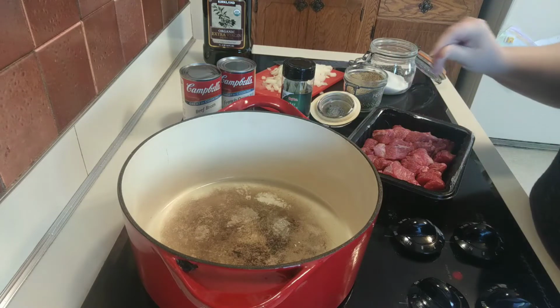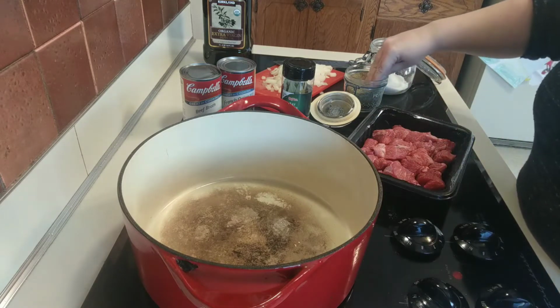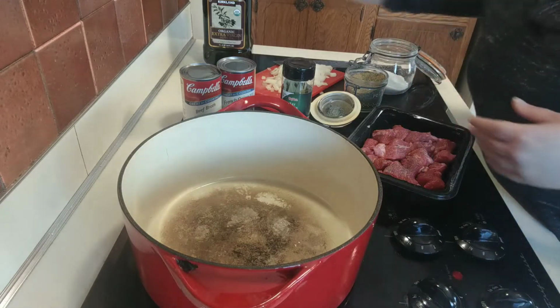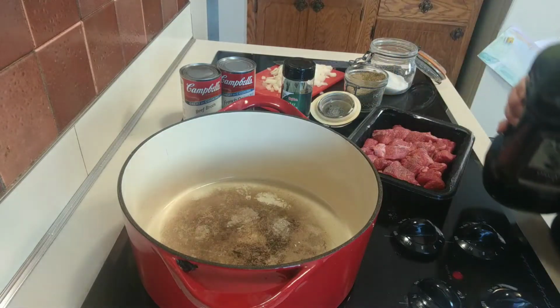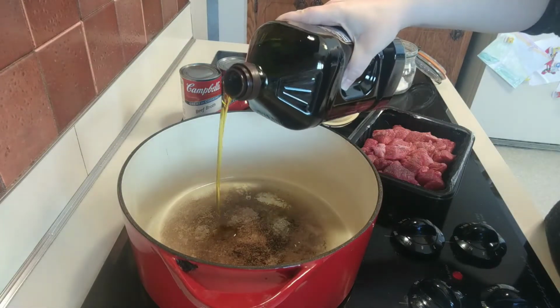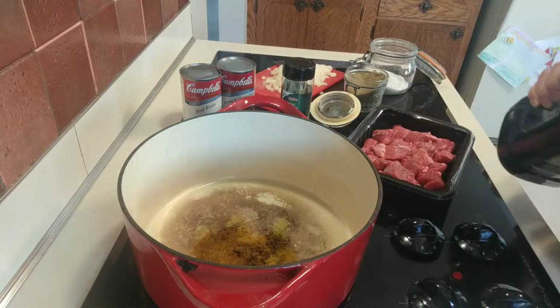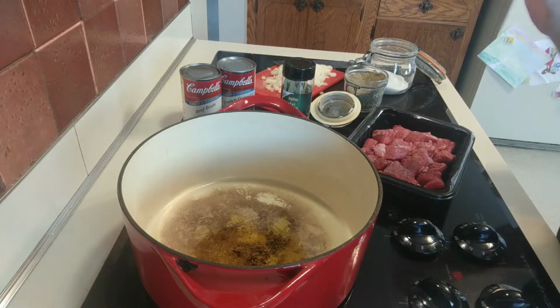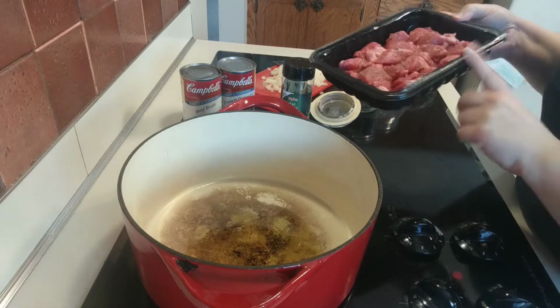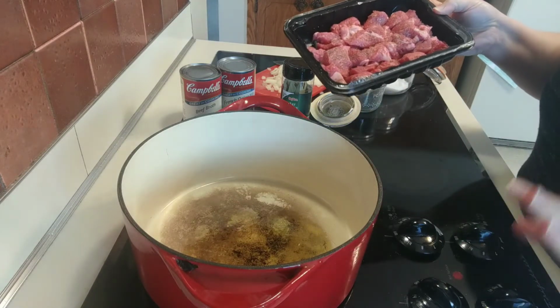I do have my stovetop preheating a little bit. We're going to add some olive oil to the pan. I'm going to go ahead and link this recipe for you guys below in case you are interested. It calls for 2 tablespoons of olive oil. So I'm going to go ahead and add that. And then it actually calls for 2 pounds of meat, but I just got 1 pound because I figured that was enough for our family.